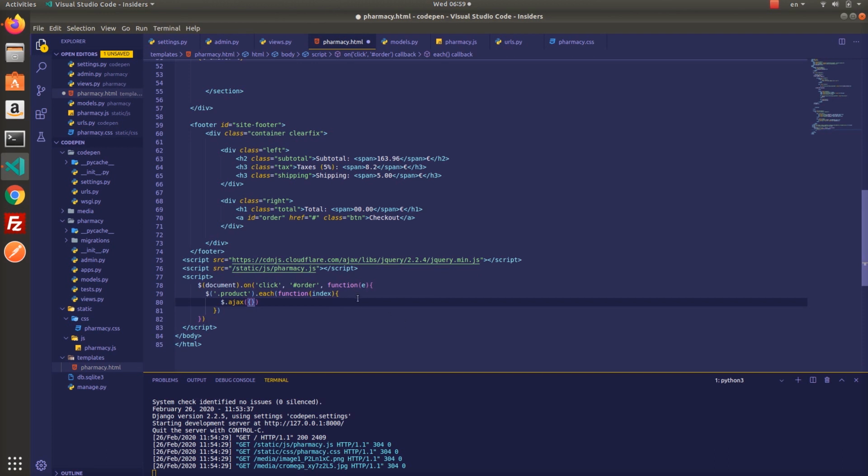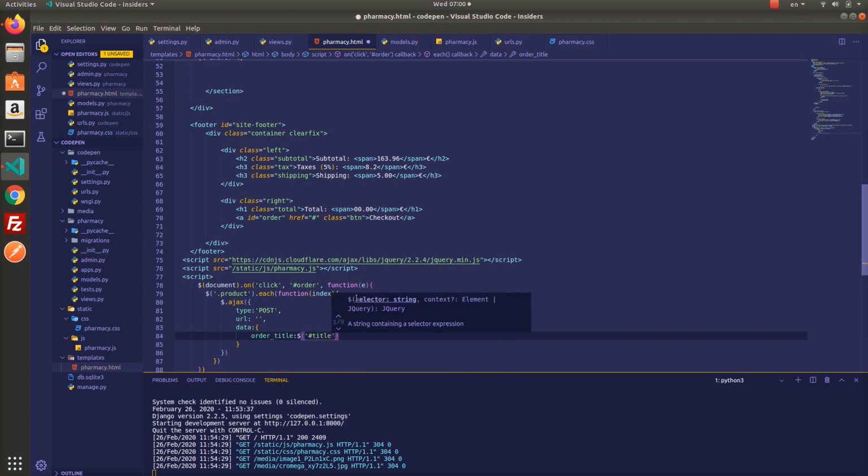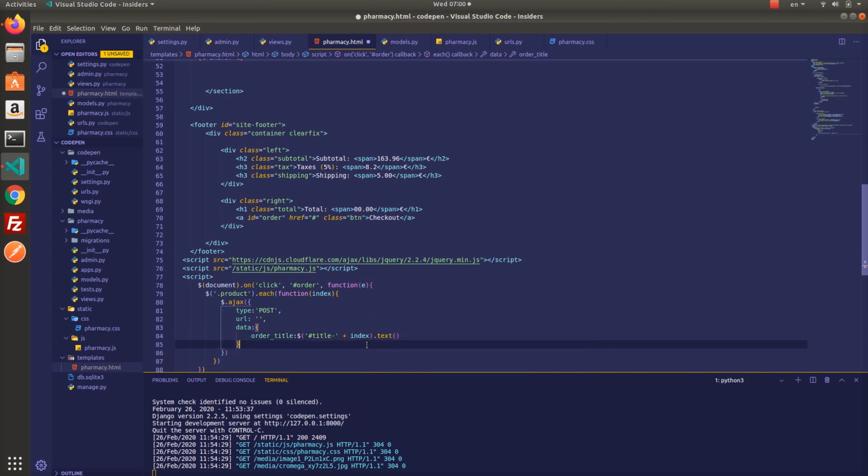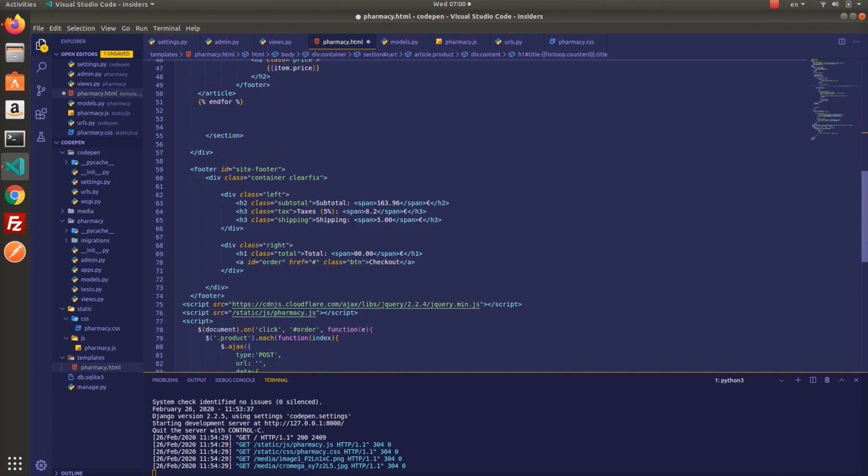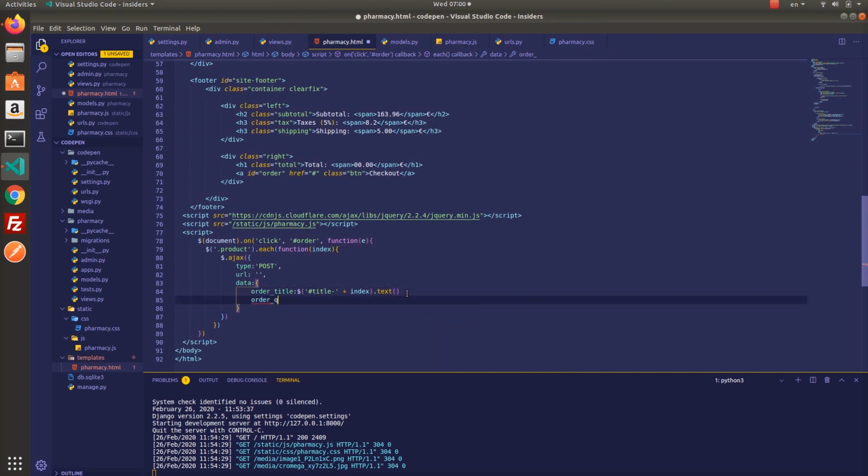Now we can create the Ajax function. The type will be post, actually the post request. Let's pass the URL for now. And data is going to be our model fields, order title. It will get each title by iterating them. I hope you get the idea here. If we use the same ID for items, let's assume the ID title is the same for both items, at this point jQuery cannot find the second item because they are the same. But the counter tag is adding an index at the end of attributes, which is the ID, and jQuery is looking for these specific IDs.